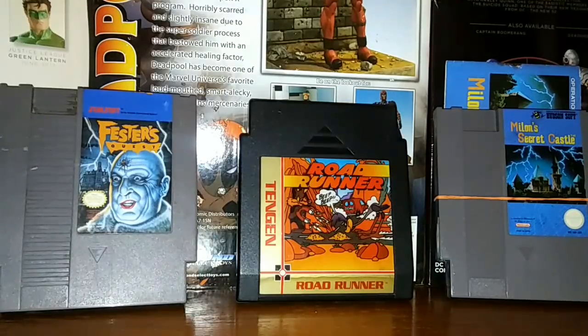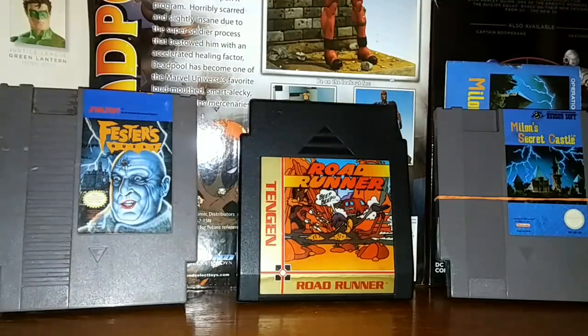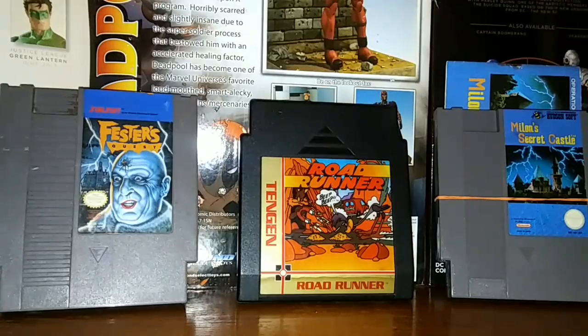On the right I have Million's Secret Castle, which also came with the actual booklet that came with the game. The only thing I did not get was the box — that's why it has a rubber band around it, so I can show you guys the booklet that came with it in the back. Overall, look for a review on these.